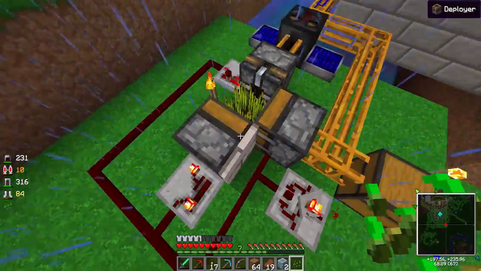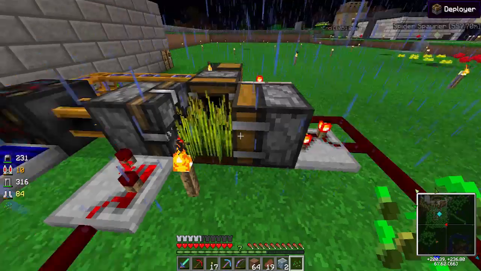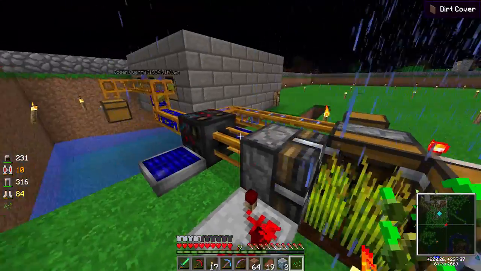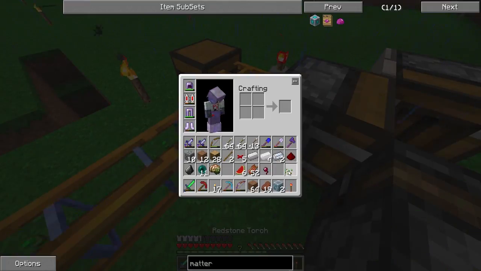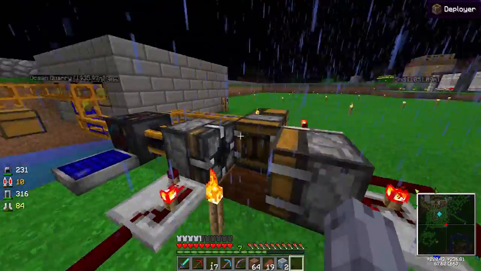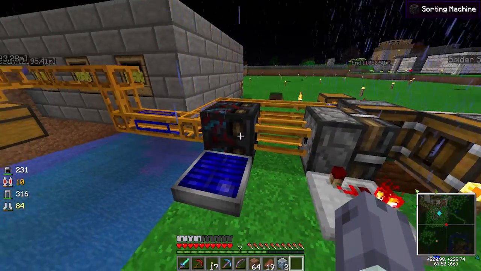So what happens is this deployer will deploy the seeds. This deployer will deploy bone meal. And then the block breaker will break the wheat. And then it all gets circulated. So this is what this little device does. Let me get my redstone and stop it. So yeah, this is a basic automatic wheat farm, I guess you would say.